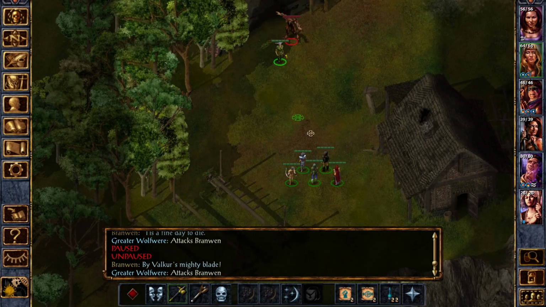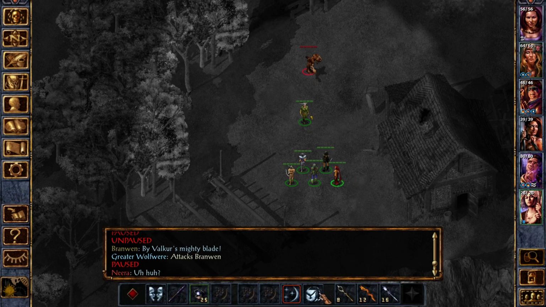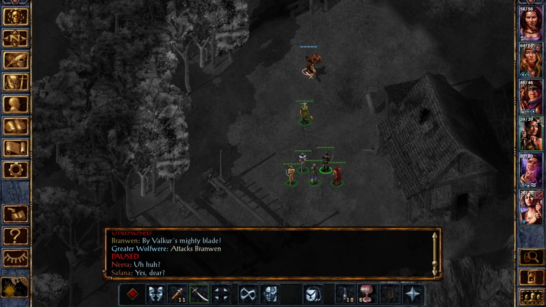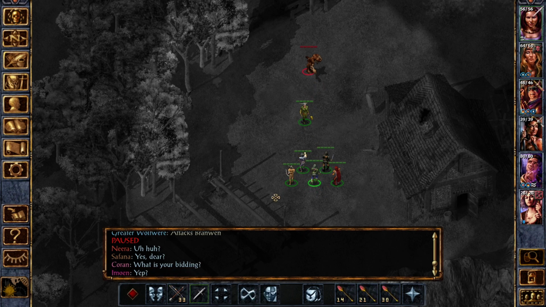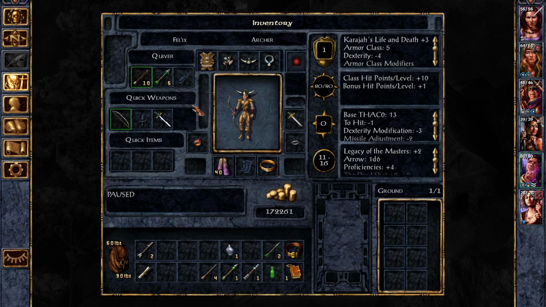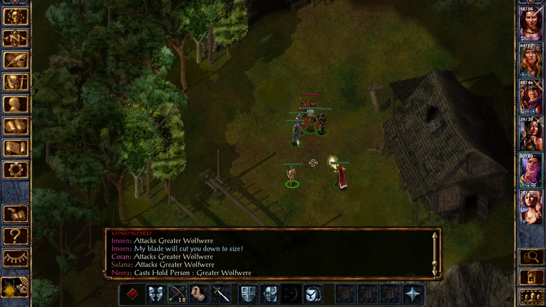Okay, go, go, go. Right. Step number one, we're going to cast Poison on him. I'm going to try and cast Hold Person. Safana's going to attack. Corrin's going to attack. Imoen's going to attack. We're going to hold off.